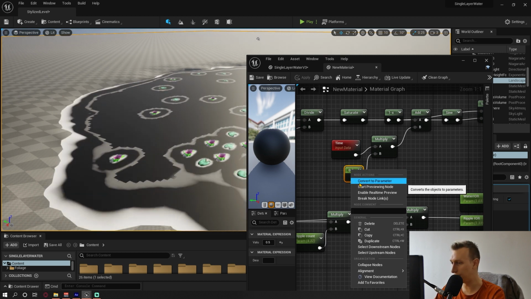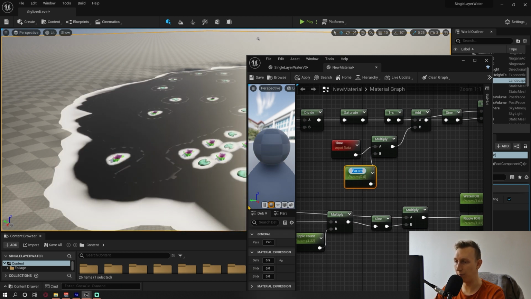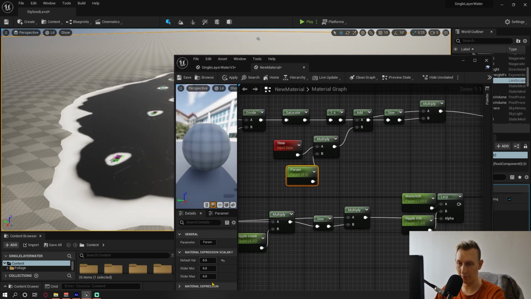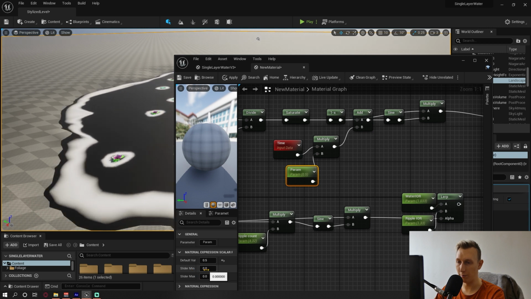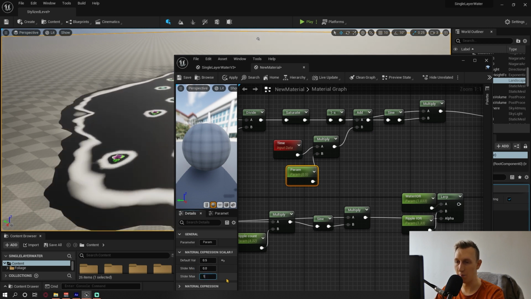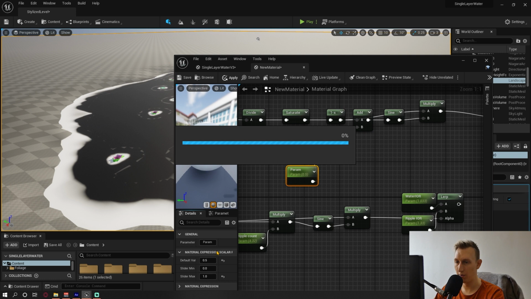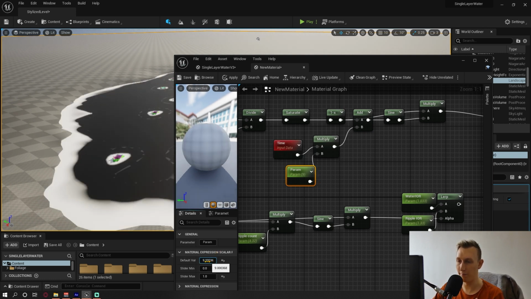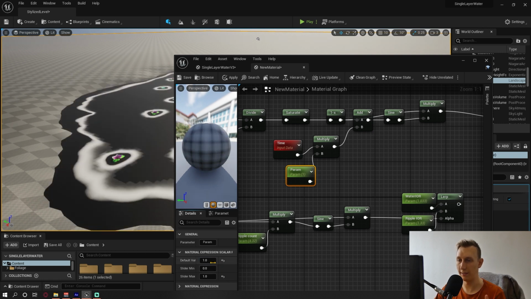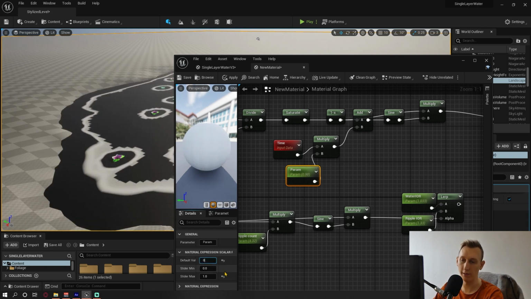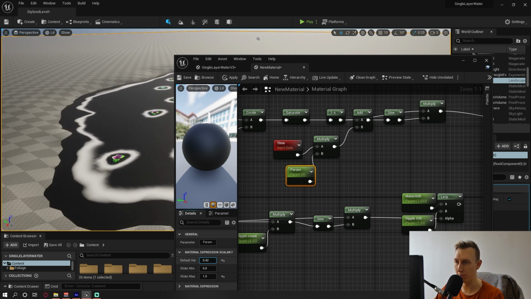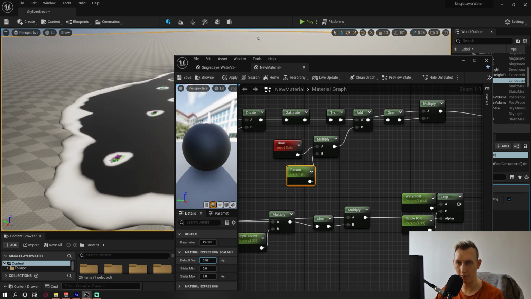So basically what I did is I created a parameter here where I have a slider where the minimum is 0 and the maximum is 1. So if the slider is all the way to the right, then it's real time. Oops, I'm sorry, like that. And if the slider is all the way to the left, then it's frozen. So as I increase this slowly, the ripples will become faster and faster, like that.